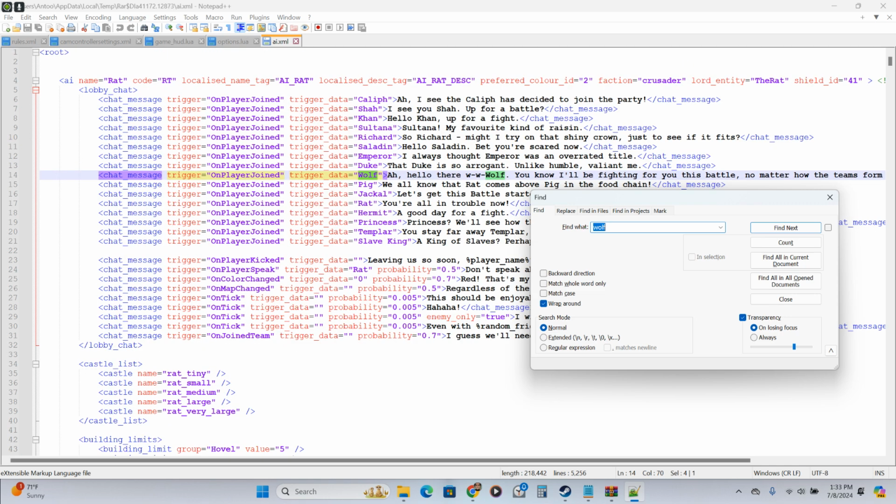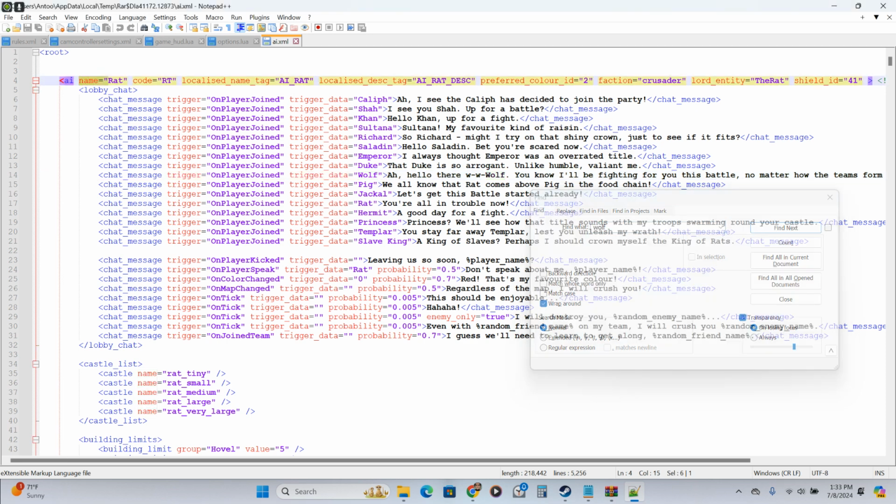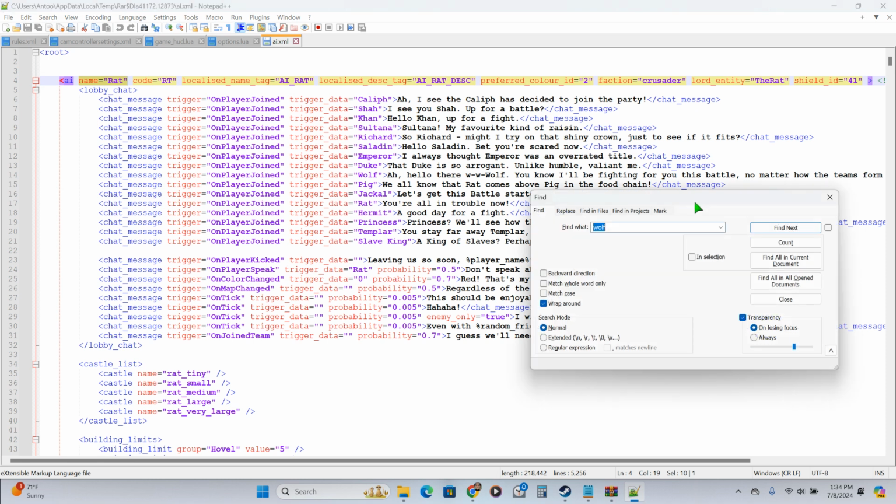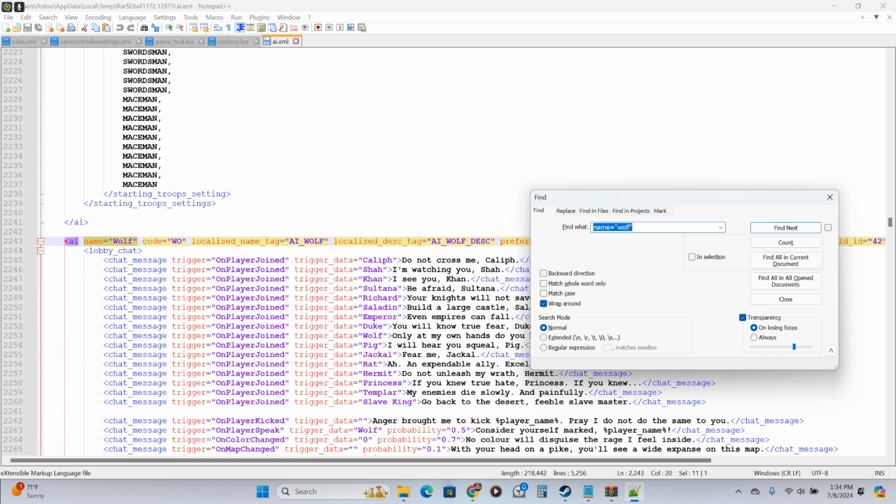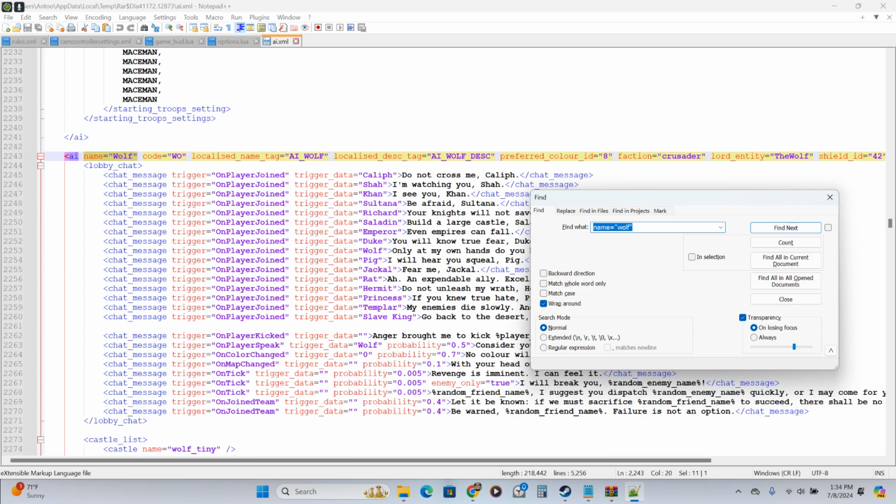Wait, I'm going to highlight this. Paste it into there, and then change that to wolf. Alright, scroll down.